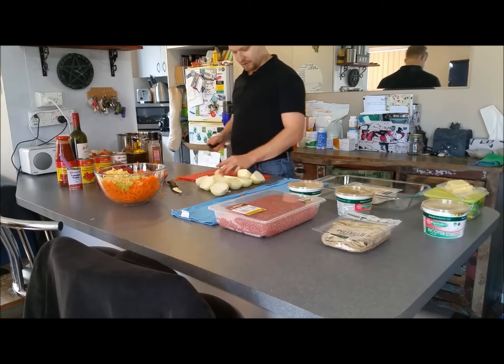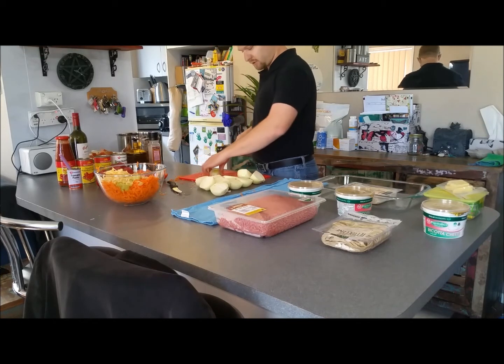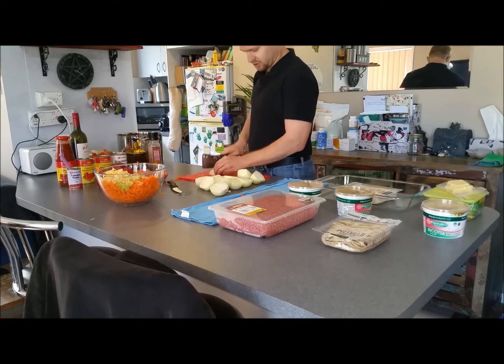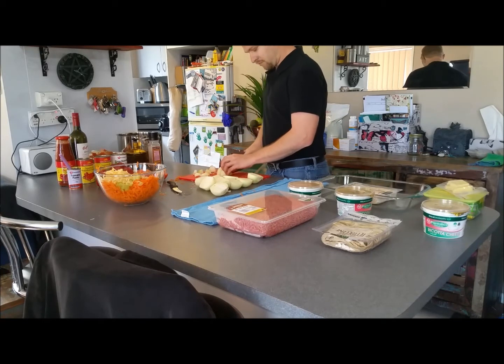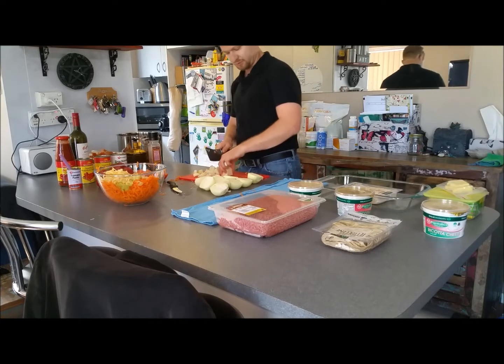Alright, now that we've peeled our onions, we're just going to roughly chop them. Generally chop them into three across the middle, or maybe even two, depending on how big they are, and just, you know, a couple of chops through there. We're not trying to dice them, we're just trying to spread it out a bit.